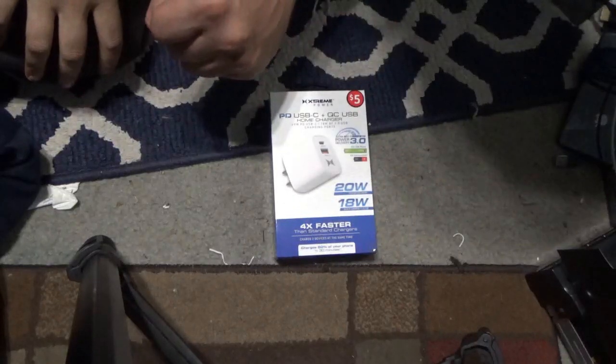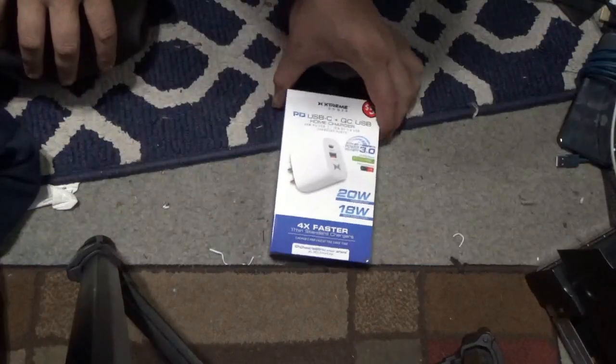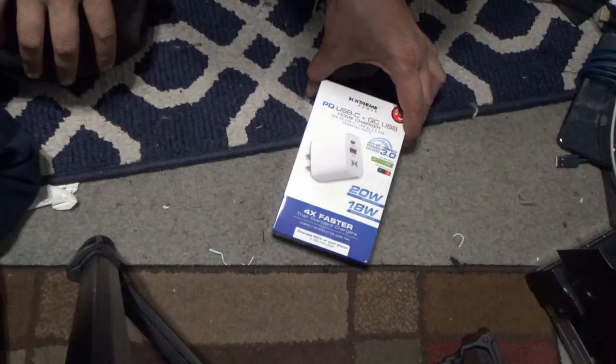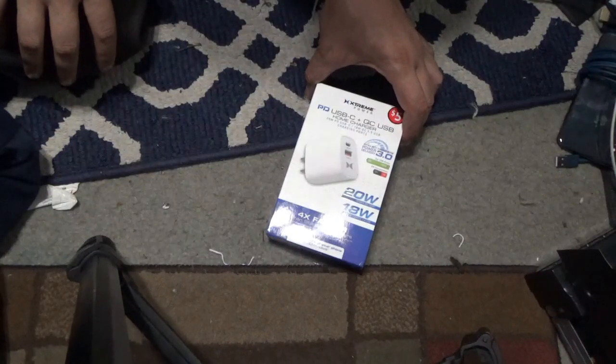On this episode of Shiny G 88's Computer Repair, I show you the Xtreme PD USB-C plus QC USB home charger.